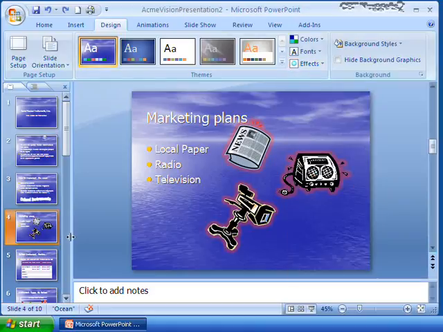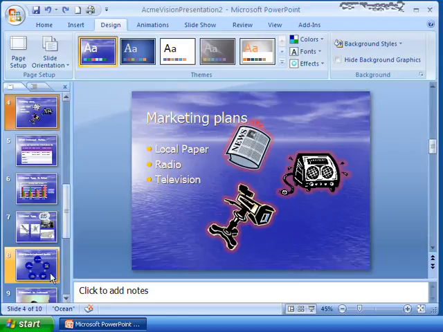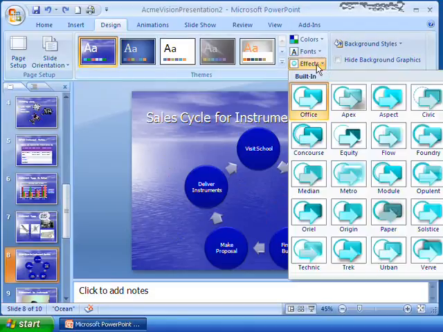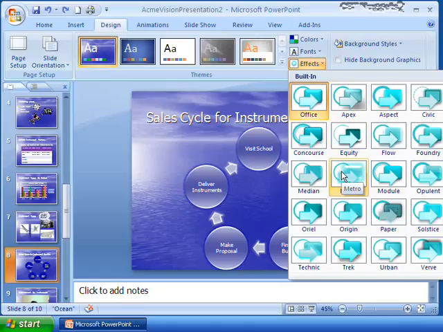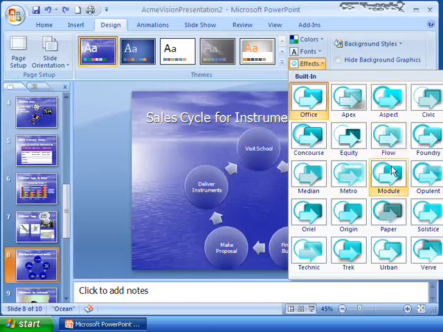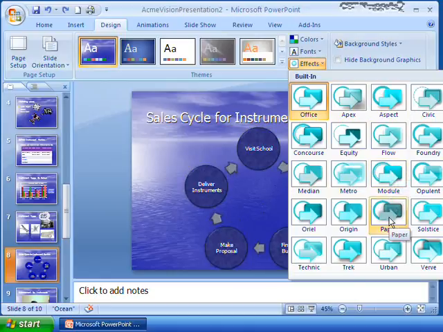So if I click off of this and I come down here and I have this, you'll notice I'm using a particular effect on my thing here. So if I come over here and if I want to change these, I can change. Notice how now when I hover over the effect, now look what happens. You can actually see the effect of the effect. I know. I just kill myself with some of these. But anyway, you can highlight particular ones and it will change the effects that are placed on SmartArt.